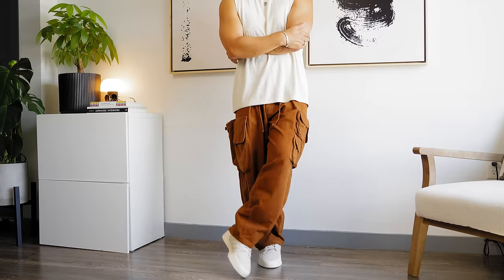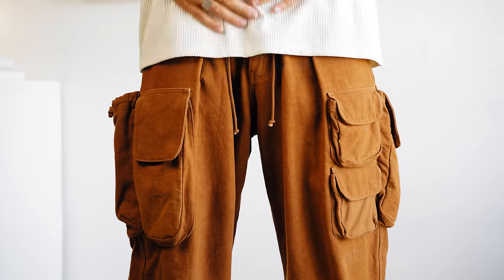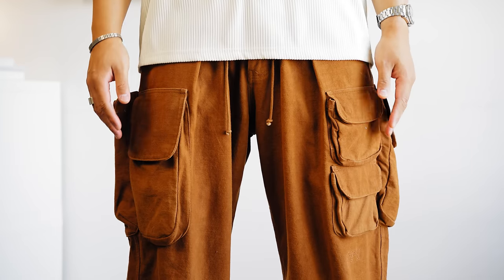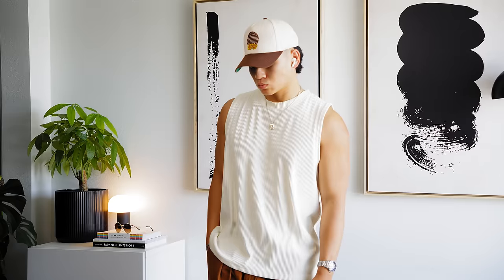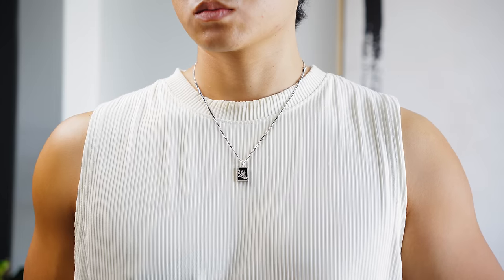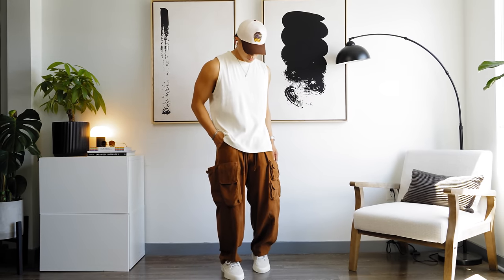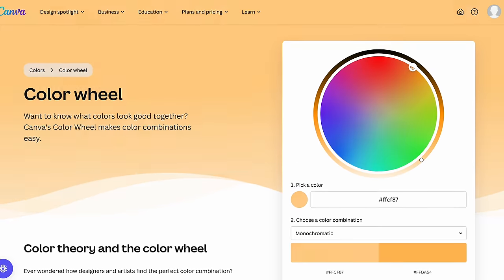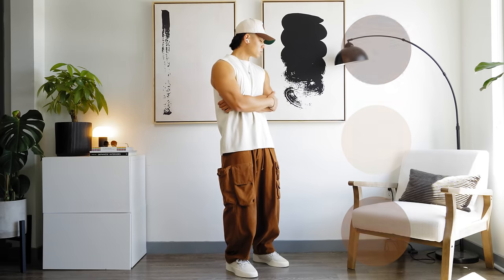Our next fit is a little more colorful — just a little bit. Starting with some burnt orange cargo pants from a brand called Story MFG. Super pricey but a lot of great silhouettes and pieces. I love the shape and the color. It pairs perfectly with a pleated sleeveless tee from the brand 3.3 Field Trip, which I got at a store called A-Land. It pairs perfectly as it's part of the monochromatic look — add a bunch of white to orange and you get a creamish color, so it works.